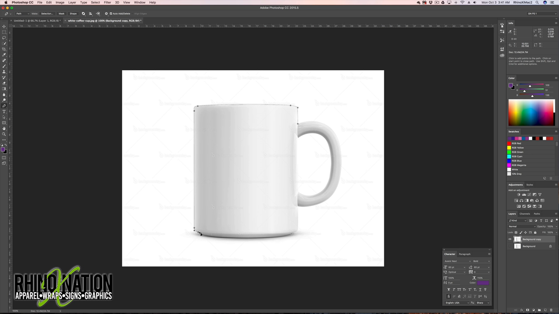Plus, this will give you a little practice on drawing your lines with the Bezier pen. Because the better you are with the Bezier pen, the more art you can create in Illustrator or CorelDRAW or Photoshop, where you have to use a Bezier pen a lot. And I know people just starting out doing vector graphics really hate the Bezier pen, but in order to be effective with a vector program, you've really got to be able to draw with the Bezier pen.